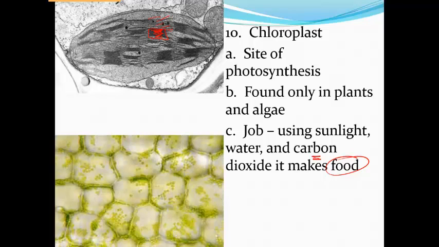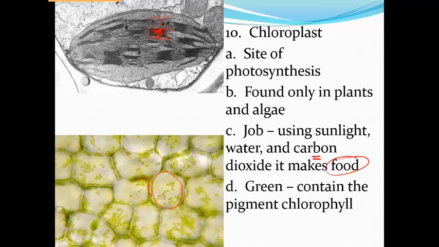In this picture that shows you the color, you can see that one cell doesn't just have one chloroplast in it. It might have 50 chloroplasts in it, and they're very small. Sometimes they're up toward the walls, sometimes they're in the middle, so they can move around within the cytoplasm, but they are green. This one is specifically green, and that's because of a pigment that it contains called chlorophyll, and the chlorophyll is green, and that's why most leaves look green, is because of the amount of chlorophyll in each one of the leaf cells.